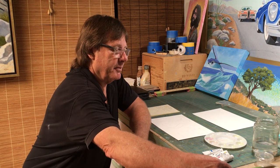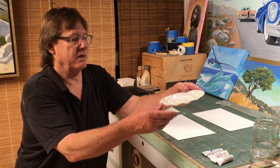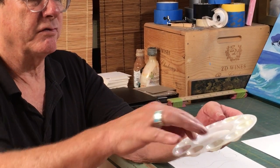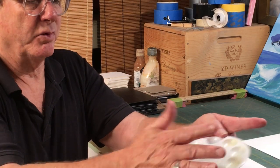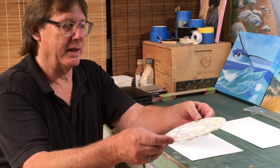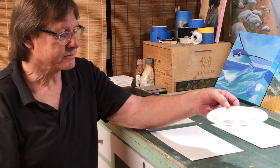You're going to need a palette to mix on. This little divoted palette is what I suggest. They come in round with, what have we got, 2, 4, 6, 8, 10 little divots, or they come in square, different formats as far as this little palette goes. But this is definitely for watercolor painting, and works good for gouache as well.